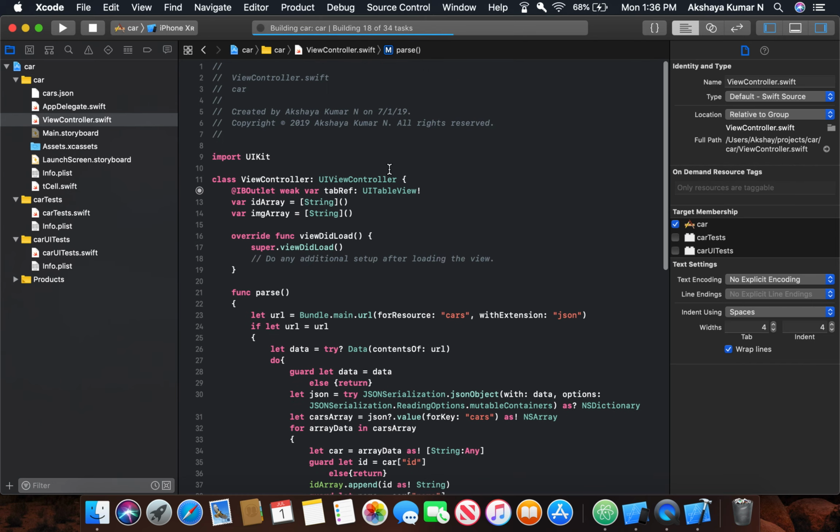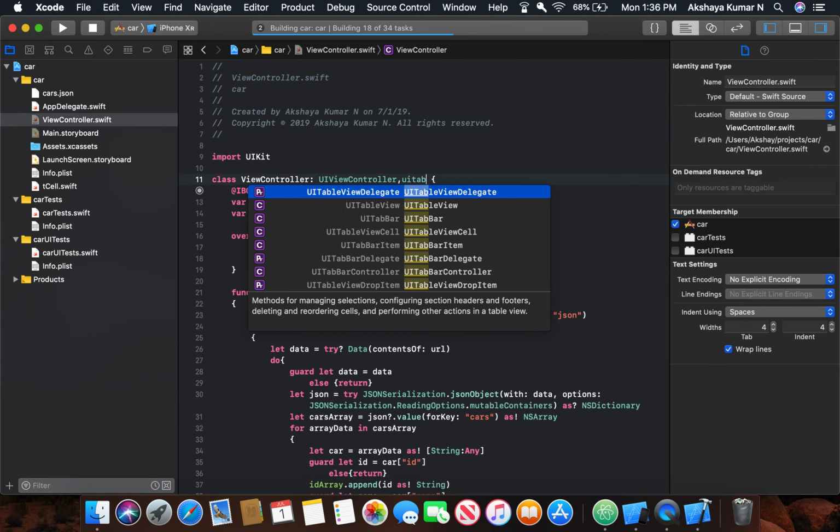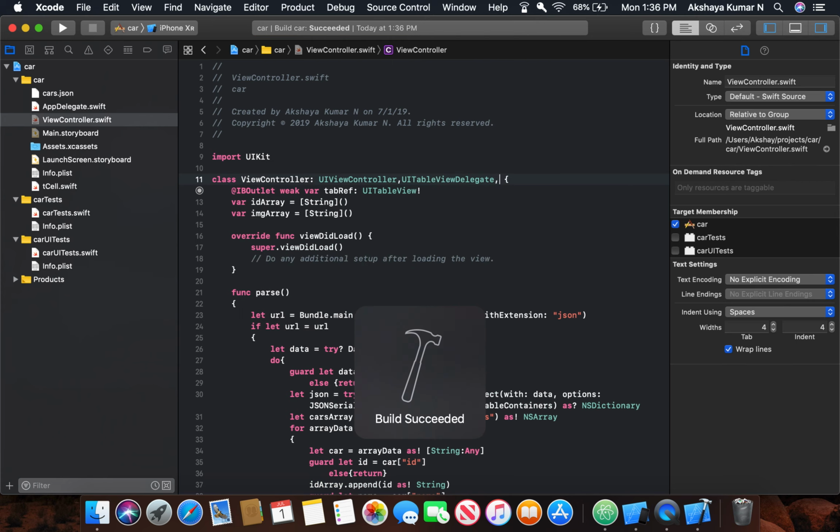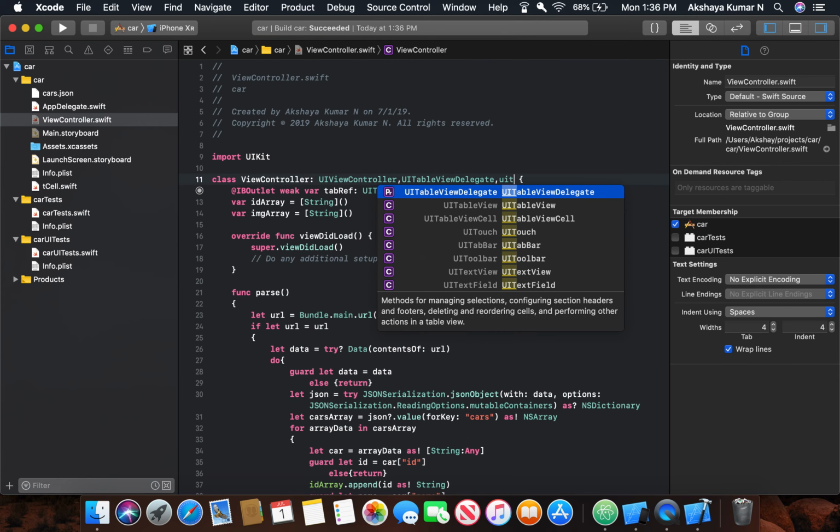Now it's time to implement our table view. So add UITableViewDelegate and UITableViewDataSource.